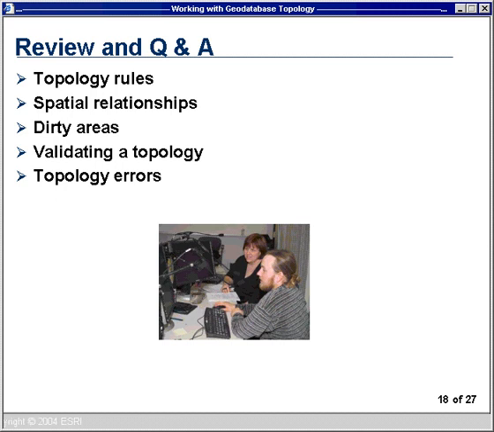Bernd has a question here. Can topology rules reference attribute values? Well, our topology rules can be set for all of the features within a feature class, or they could be set based on a subtype. So if I had a feature class of water mains, I probably have different types of water mains within that feature class, and they are differentiated by the subtype, which is based on an attribute value. Maybe a 1 is our main lines, a 2 is laterals. So based on that attribute, you can set your different rules. Maybe main lines can connect to other types of pipes where laterals couldn't. So in that way, you would be able to look at the different types of features, create subtypes on those features within a feature class, and then apply your topology rules.